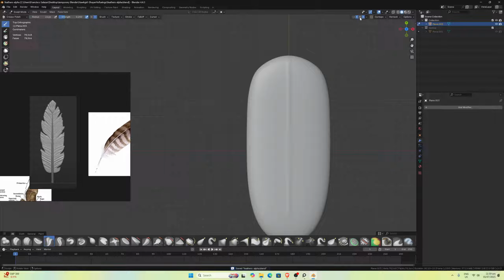And I am going to deactivate X so I can draw new feathers here, like this for example. You know what? No, but these feathers should be with less details.